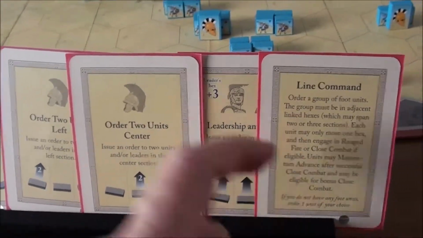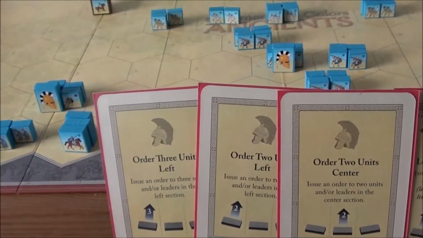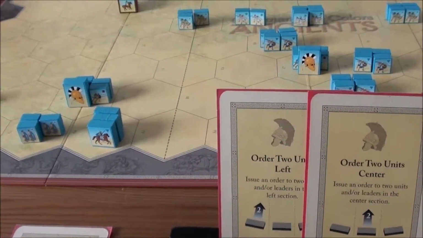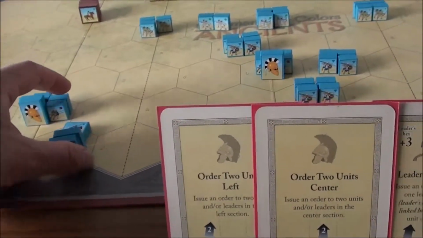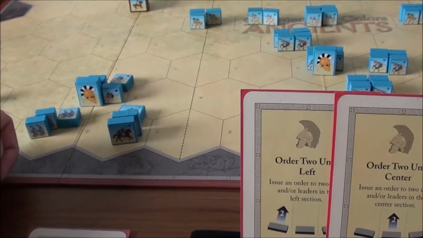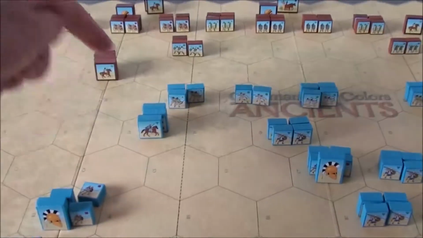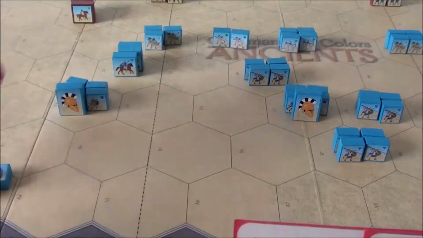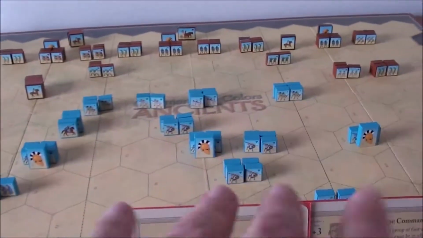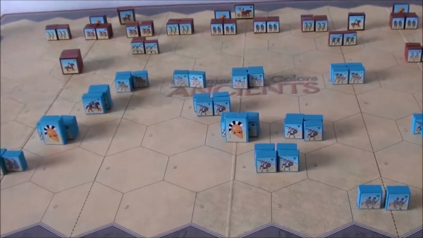They also got this line command, they got the leadership any section, two in the center, or start moving up these. And I'll counter and start moving up some guys here now. So I'm gonna just activate these three. And I'll move up these guys here, start to get some threat against that enemy cavalry there, and then move up some heavies and the warriors behind the heavies here. Okay, kind of a weird line here, but it's kind of a forming up phase now. So that's it basically, there's no battle happening.